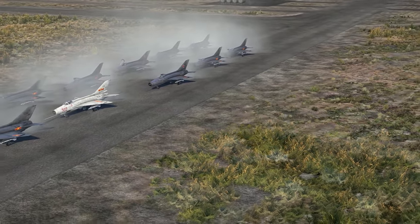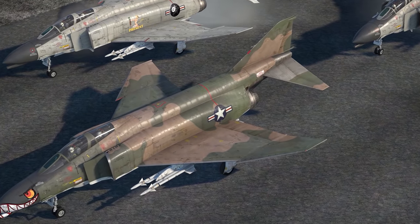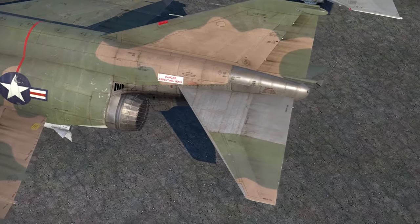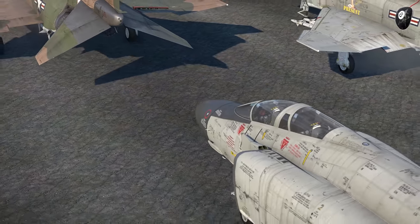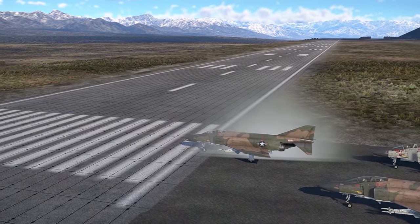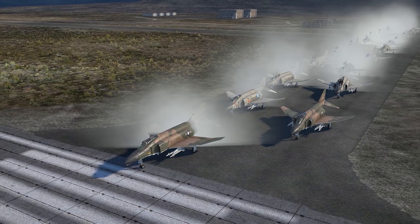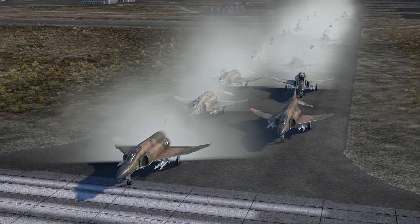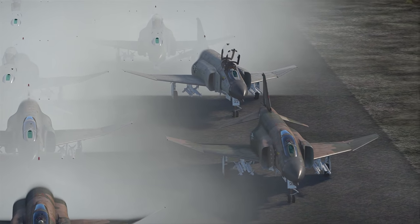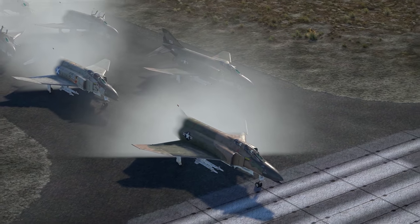We do also have a J-7 over there, which is the Chinese variant of the F-13, just to make up the numbers. We are going to be climbing up to around 30,000 feet after takeoff and heading over to the mountainous terrain to the west, disguising ourselves as a fleet of F-105 fighter bombers. We are equipped with the AIM-9 Sidewinders - these are a very early variant, so not particularly effective against enemy fighters. But we also have the longer range AIM-7 Sparrows. Although the rules of engagement in Vietnam dictated that pilots had to visually identify contacts before firing, we are going to be forgoing that little caveat for today. We don't come equipped with a gun, and the MiGs will out-turn us, so we do want to keep them at arm's length.